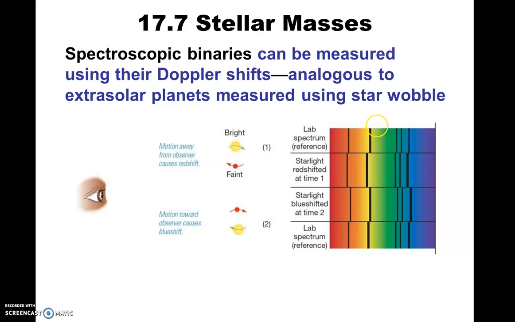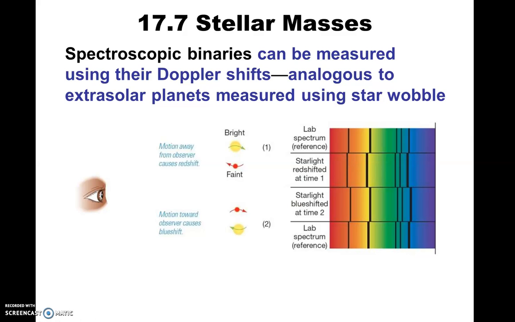And then, of course, if the star is approaching us, that would be blue shifted. If the star is moving away from us, that's of course red shifted. So in astronomy, we look at these things, and you can see this recurring red shift, blue shift pattern, and so you get orbital information from that. Remember, this is the Doppler effect. By knowing where these lines are supposed to be when an object is at rest and how much they've moved, you can tell how fast the object is moving.